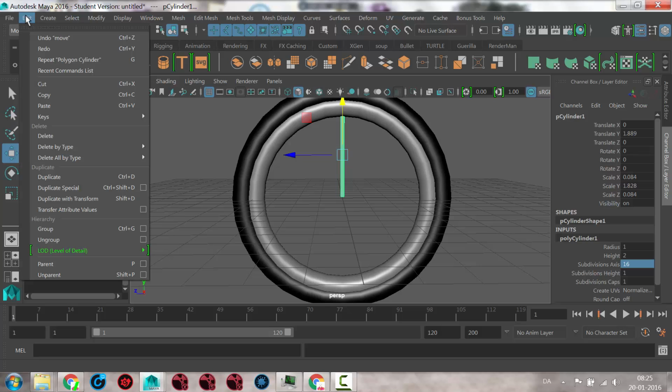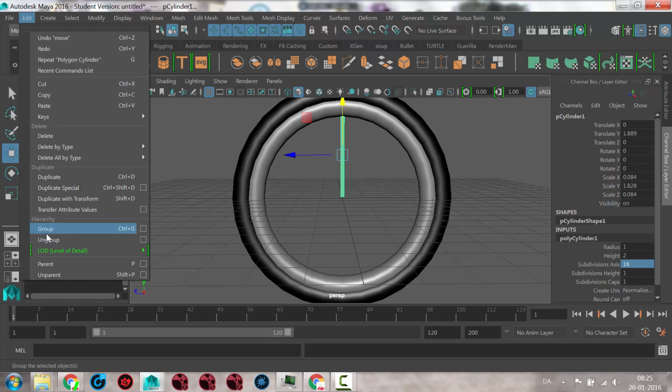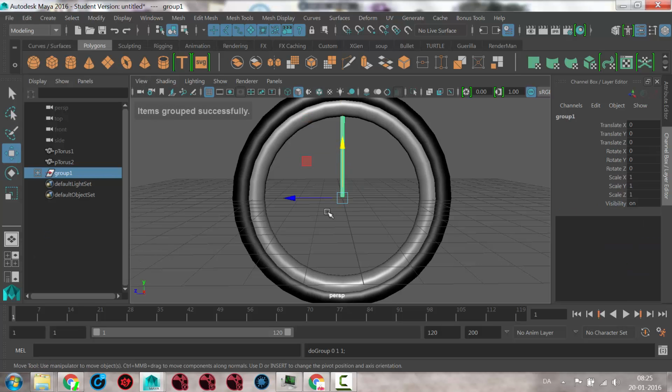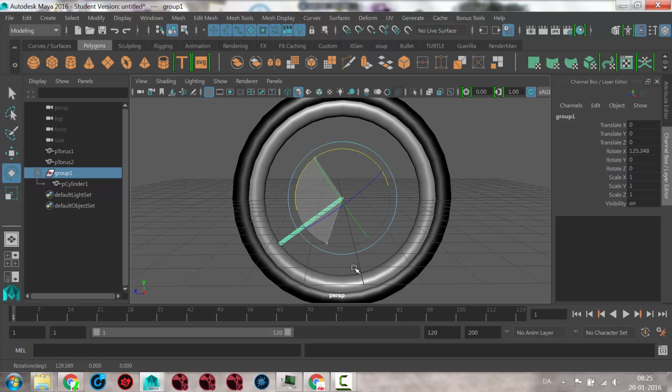That is something you will do a lot. So just have that one object selected, and then I go group. And remember, when I do a group, the new pivot point or center will be at the center of the grid. So when I have the group selected, my pivot point is here. When I have the cylinder selected, my pivot point is up here. So the nice thing here is that now I will be able to rotate this around, like so.